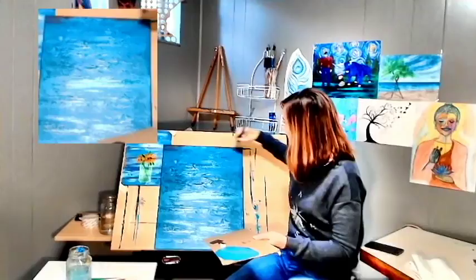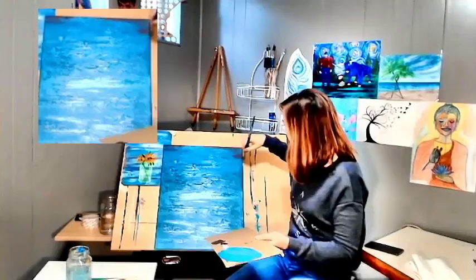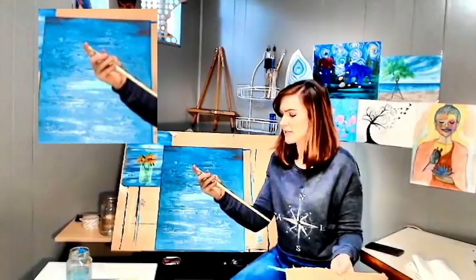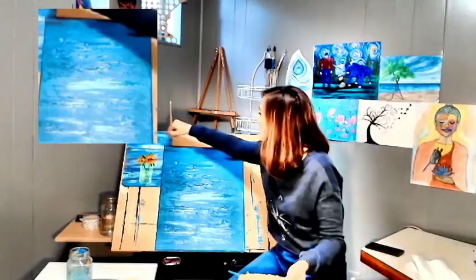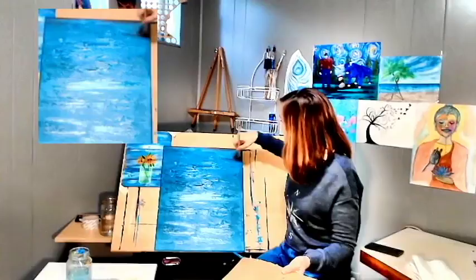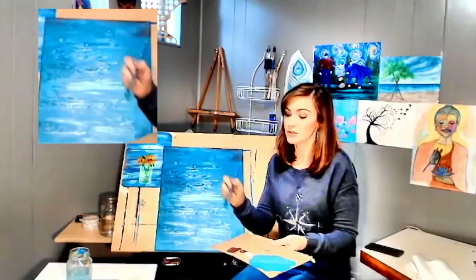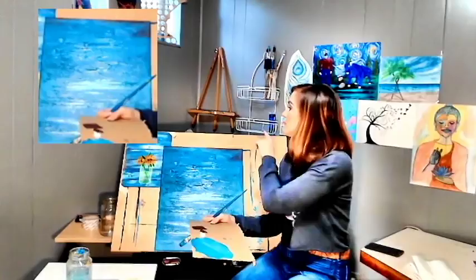You can actually take a dry flat brush — this is an eight flat, but you can do a bigger one or smaller one — and just go over it and kind of blend it in more so you don't get any of those harsh lines. This is supposed to look like aged wood. You want your brush super wet and the paint really runny and watery. If you go on there with straight brown, it's going to be a big blob of brown and won't look like a pretty grain of the wood.